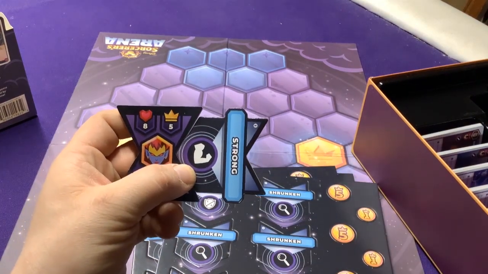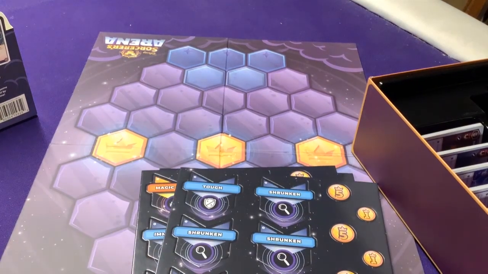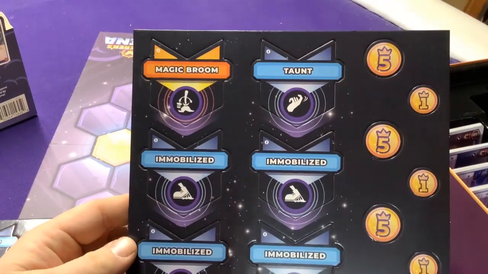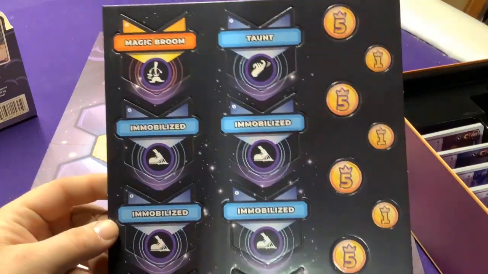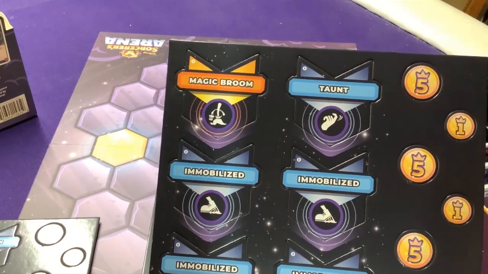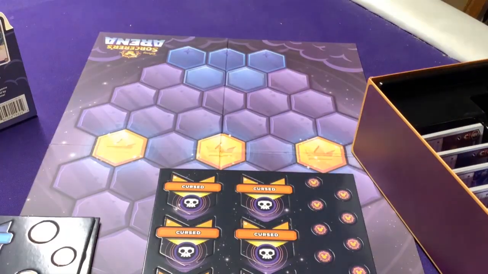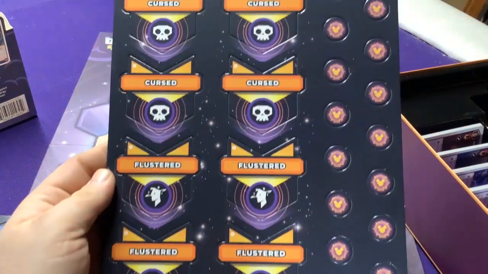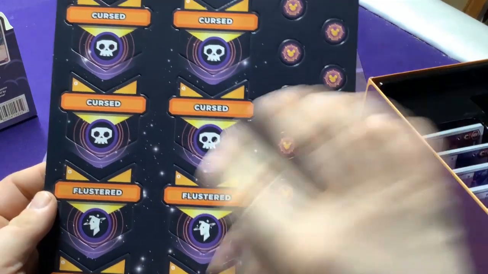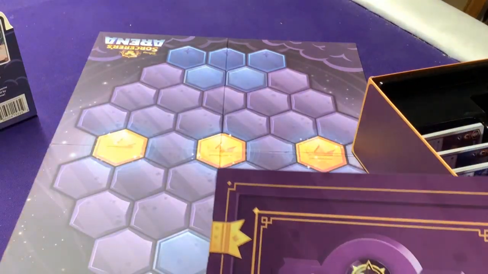That's a really neat way of keeping track instead of putting tokens on your character card. Then we have Immobilize, Taunt, a bunch of Immobilize, and Magic Broom, where the difference between the colors is things that are active at the beginning of the turn versus things that have counters that get removed. We have Curses, Flustered, a couple of those, and we have some tokens that go on your card to show that they have counters on them. Alright, so that's the basic idea there.